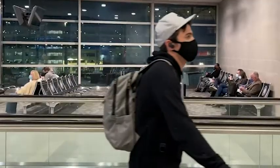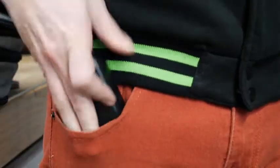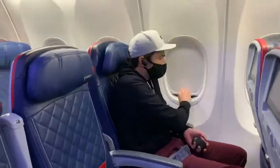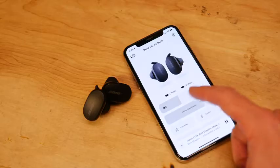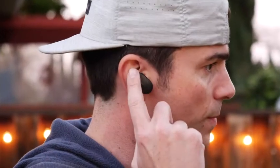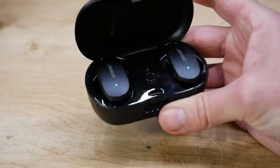I think where I appreciated these the most was for traveling because I like to travel light. Versus a big case, they're so small to fit into my backpack or even my pocket, and then on the plane it just cocoons you in your own world with the noise cancelling. I found I would use them at home even without listening to music, with just the noise cancelling on, because I have a bit of ADD and it just shuts everything else out. They obviously answer calls, it pairs great with my phone, you control your audio using touch gestures, and the sound quality is just as impressive as you would expect from Bose. While I'm not an official tech reviewer, that's what I think — these are great, especially with the noise cancelling. You just need to experience it to truly understand.